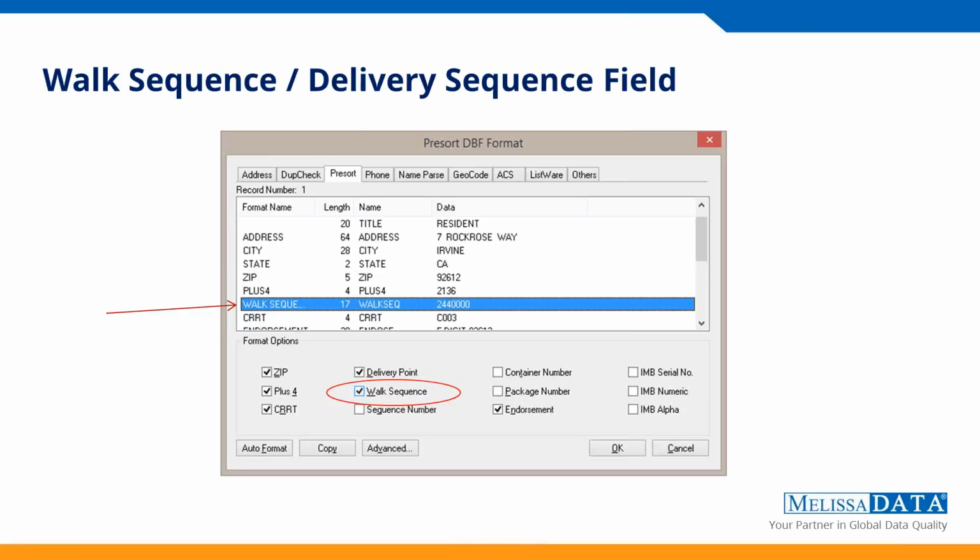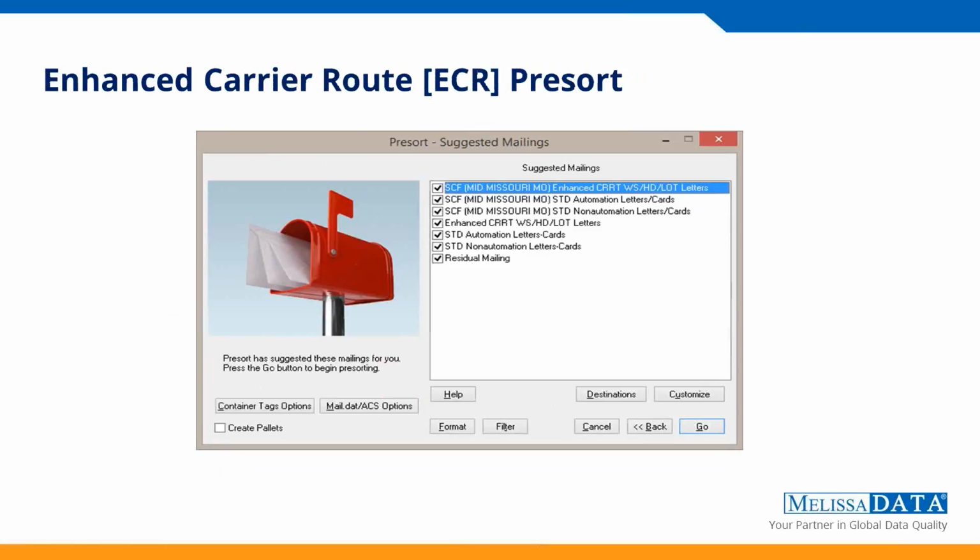Without that formatted, the software would not even try for that rate, because it's a special category. And you can see once you've added that, then at the very top of the pre-sort suggested mailings will be the enhanced carrier route, walk sequence, high density, line of travel. Those categories would be the first ones it tries for, and would only go to lower categories if there were leftover pieces that hadn't qualified. So again, as the previous example, some of your routes could qualify for full saturation, where you might still have some routes where you don't.